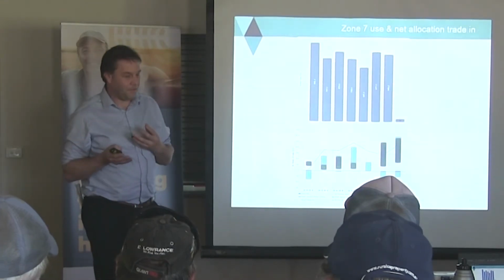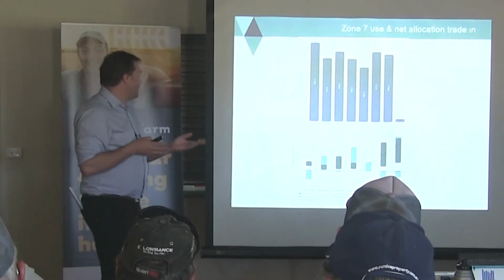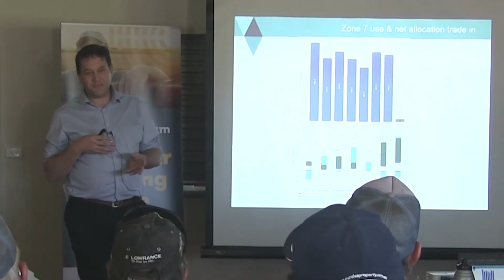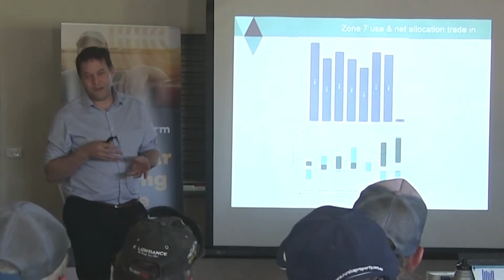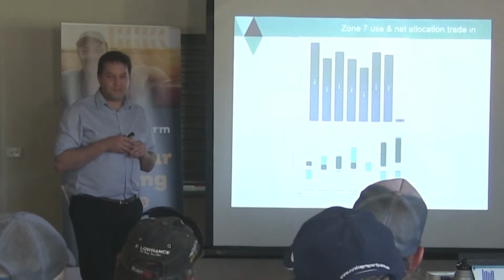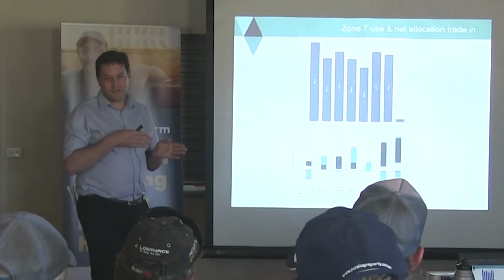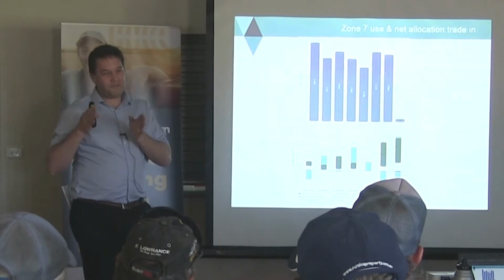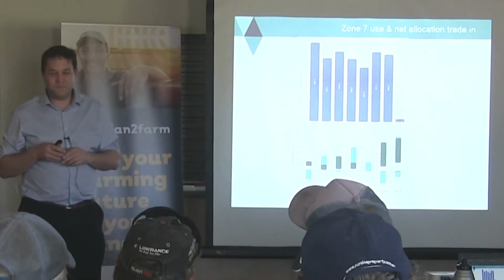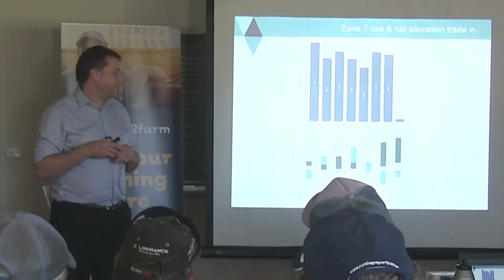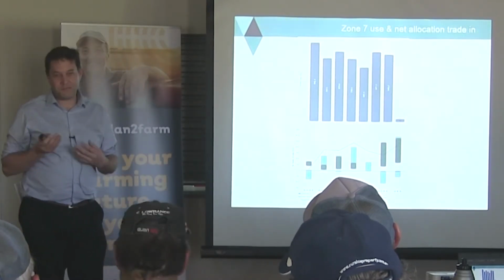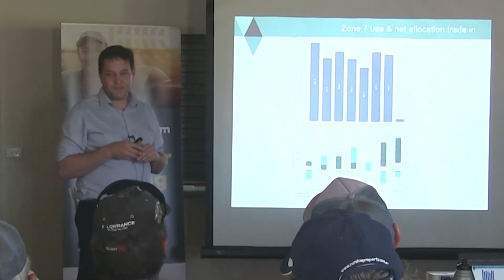So roughly, last year was about 850 GL of use below the choke. If you look at about a 56% allocation on a dry estimate, it's probably around 250 GL short compared to last year's use. So if we were to match 850 use last year with a 56% allocation announcement for this year, there's about 250 GL shortage for Zone 7 this year. So that could be sourced from other places such as the Murray, but there are limited allocations in those areas.